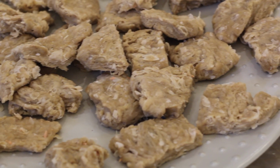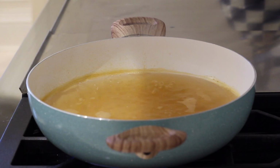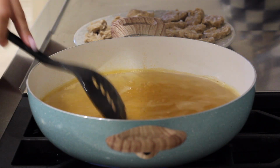So let's bring this over to the stove where I have some vegetable broth and water boiling. This was 2 cups of veggie broth to 4 cups of water. And I'm just gonna use a slotted spoon to throw the seitan pieces in there.